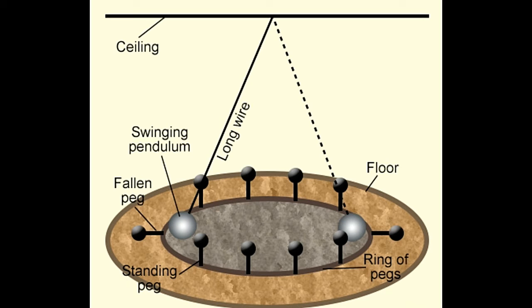The ball then continues to oscillate without disturbing any of the other standing pegs. This is allowed to happen for a while, ensuring that the pendulum's swing and the rest of the experimental setup remains undisturbed.